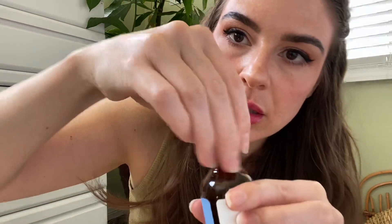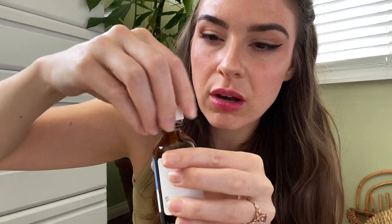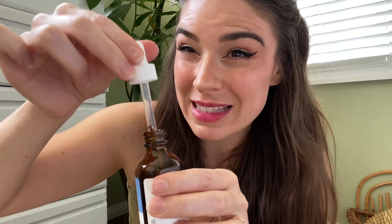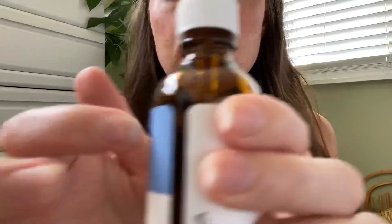I think I'm going to use some hyaluronic acid, actually, because I think you just have some very basic dryness — that's not a big deal. I think a lot of it can be fixed with just a little extra moisture. The key with hyaluronic acid, though, is you need to first get some moisture into your skin before you use it. So let's go ahead and get some moisture.